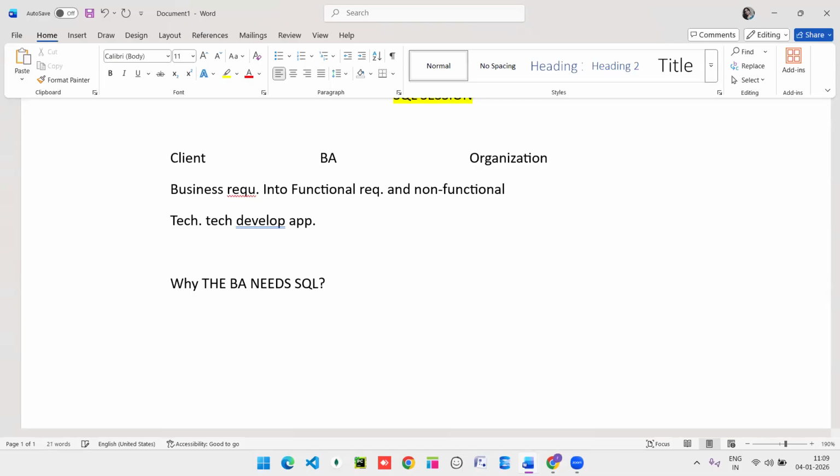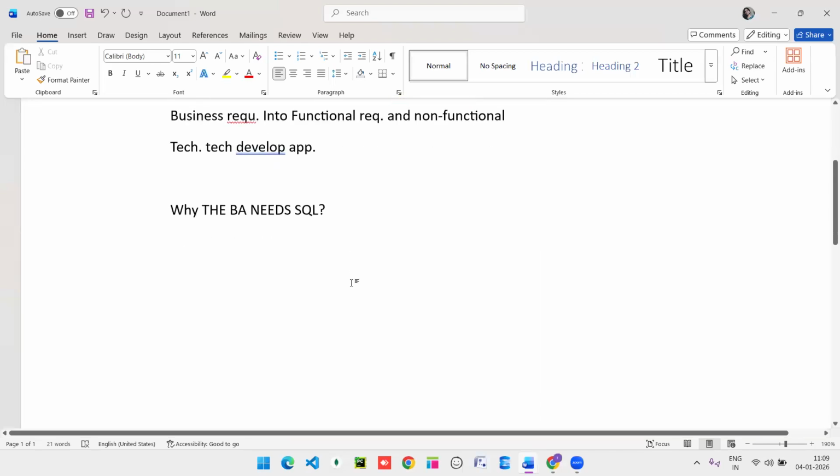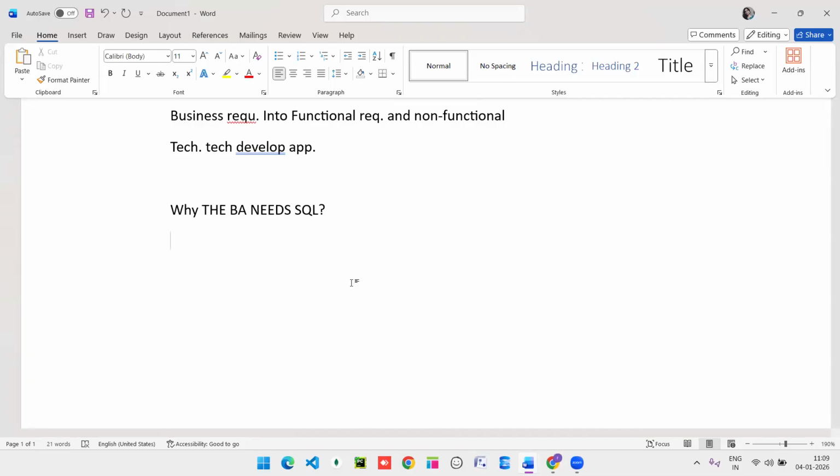Suppose I give you a simple scenario. There is an organization, like a school management. In the school, thousands of students are learning, right? In that school, one parent will come and go to the principal and ask, I need my child's progress.